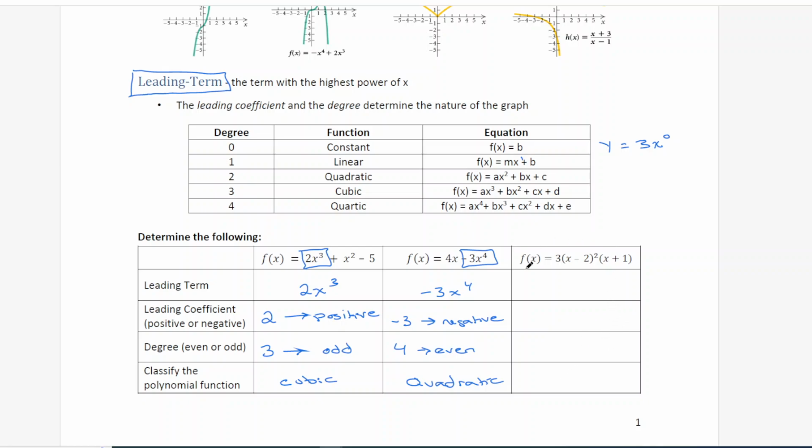All right, then what about this one? This one is written as a product of linear factors instead of a list of terms. What we want to look at is what would happen if I multiplied this out. Now I know that if I multiply a binomial times a binomial, I end up with a trinomial where the highest exponent is a 2. So if I multiplied this out, I would end up with an x squared. Sorry, just want to make my bracket bigger. x squared minus 4x plus 4.